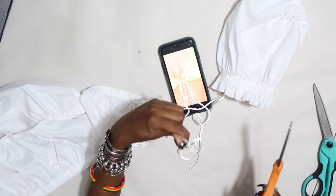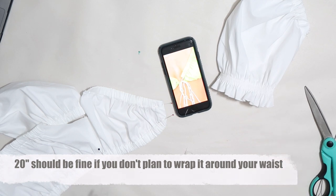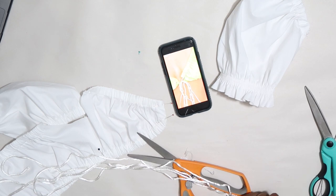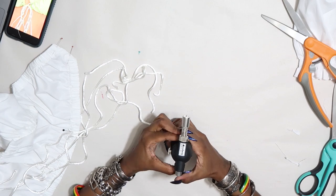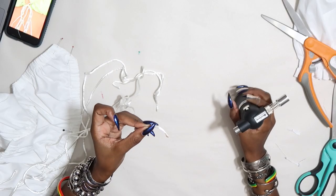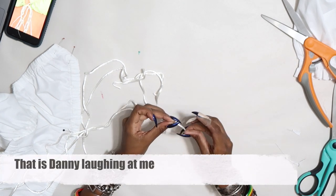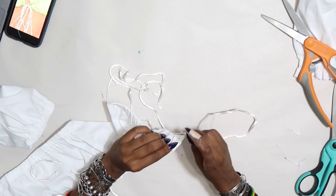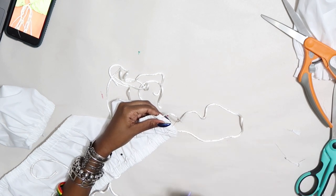Snip. Maybe I should burn the end. 29 inches long. So 29 to 30 inches long. Let's burn these ends, shall we? Okay, we're not gonna burn the ends. This is just gonna be tucked under here, like so. And we're gonna top stitch it down.